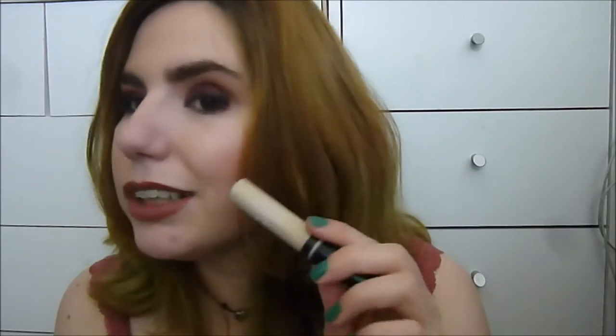My other primer is the Baby Skin from Maybelline, which I use just on my larger pores around my nose. For concealer, I'm using both the Revlon ColorStay and the L'Oreal Touche Magique. I use the Touche Magique under my eyes and the ColorStay on my blemishes — particularly on this side of my face. I'm not sure if it has something to do with the fact that I sleep on this side, but I have a nice cluster going on in the hollow of my cheek on this side — out of my control.